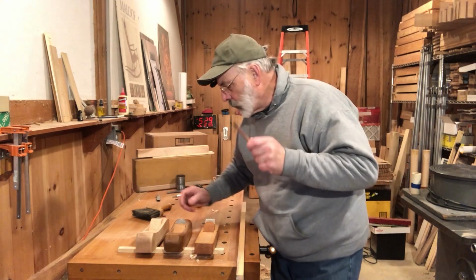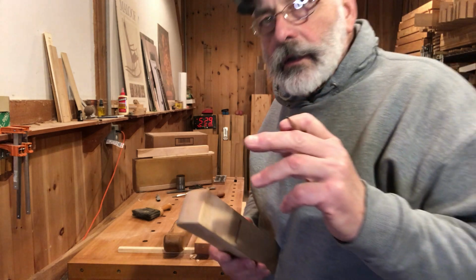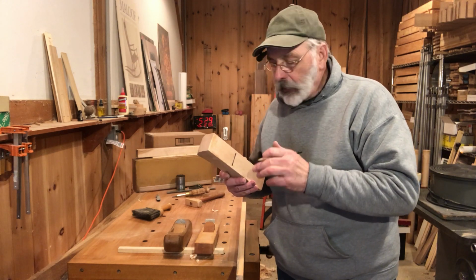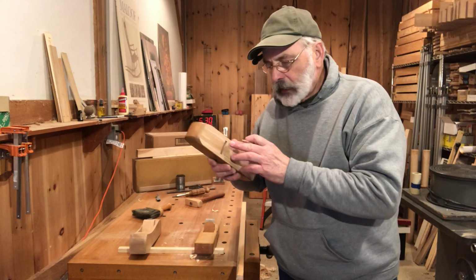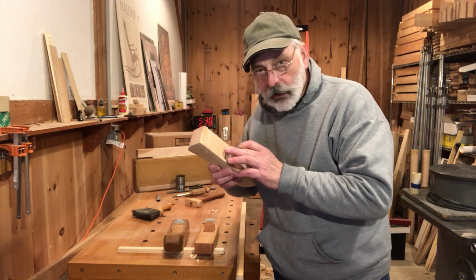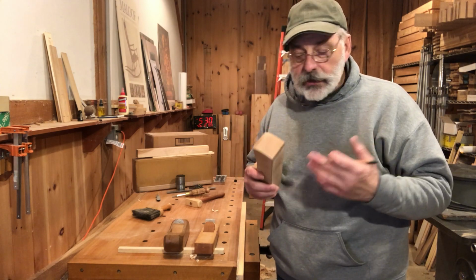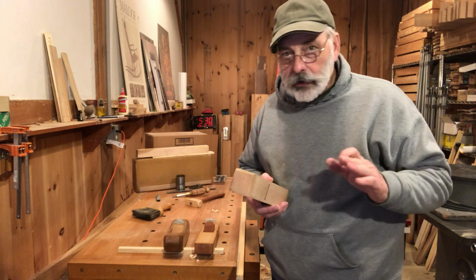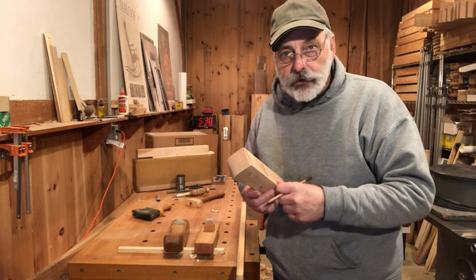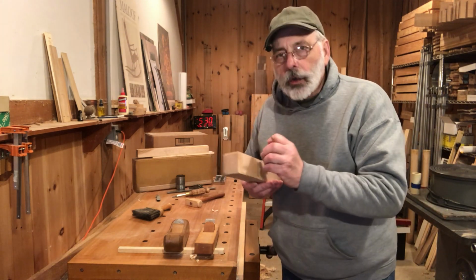Couple things to point out. If you want to build your own plane, decide what you want it for. Let me stand back here so you can see me. If you want it for general purpose, plan on a little bit of opening of the mouth. If you want it for smoother work, plan on having it closed. Now, a lot of times a woodworker would make his own planes as a smoother all the time. Then, over time, as you flatten the sole repeatedly, because these move from summer to winter, that mouth will open up. Why?